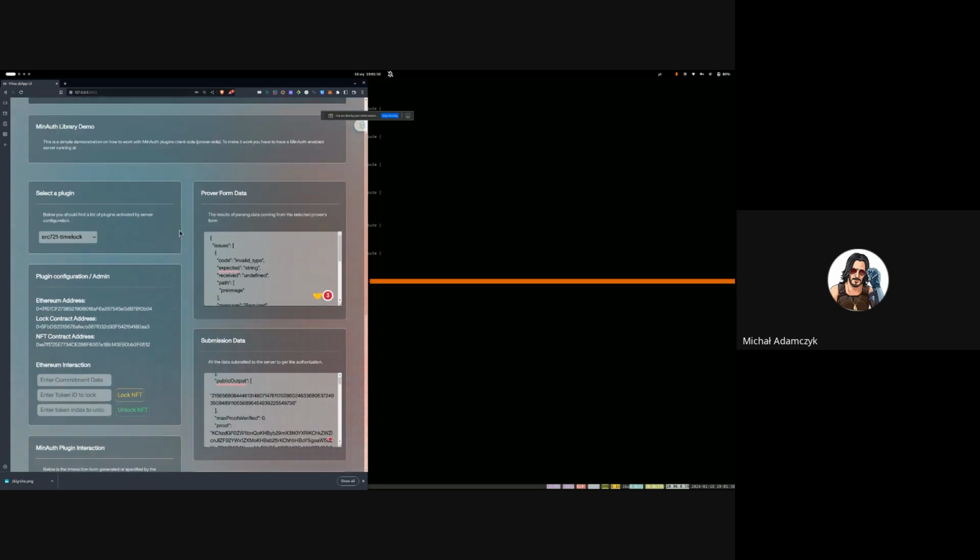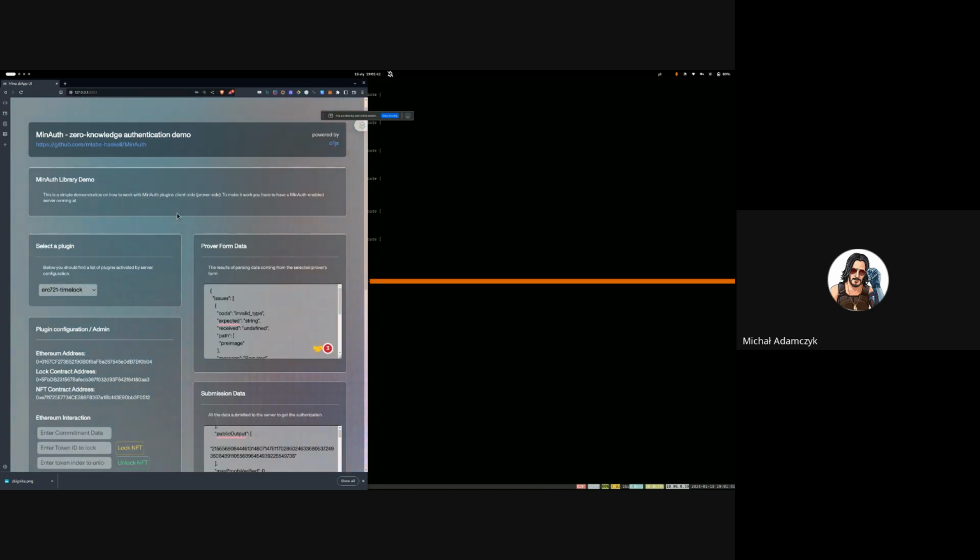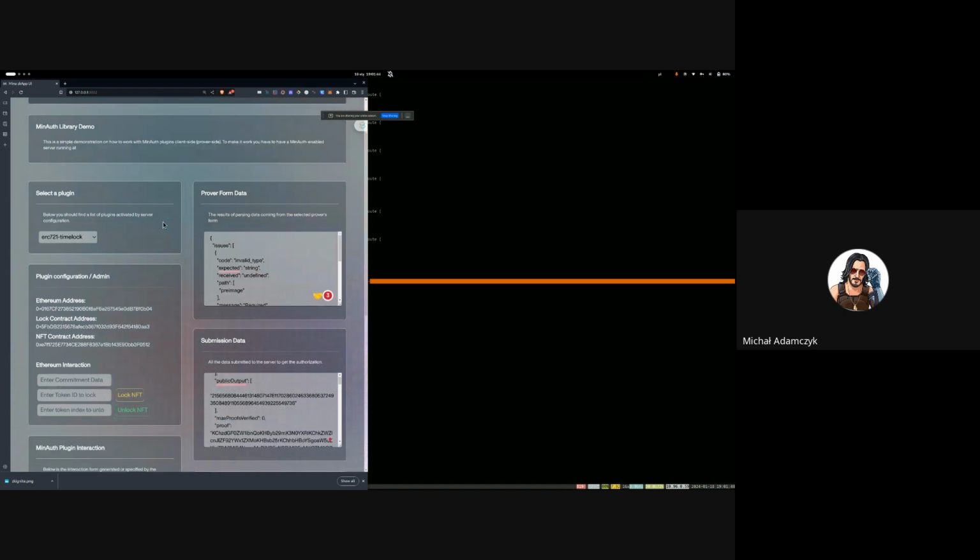This is a little bit different because the server keeps track of a set of locked NFTs, locked in a particular contract, which is part of the configuration. And once you lock an NFT, for now you do it with a hash commitment.